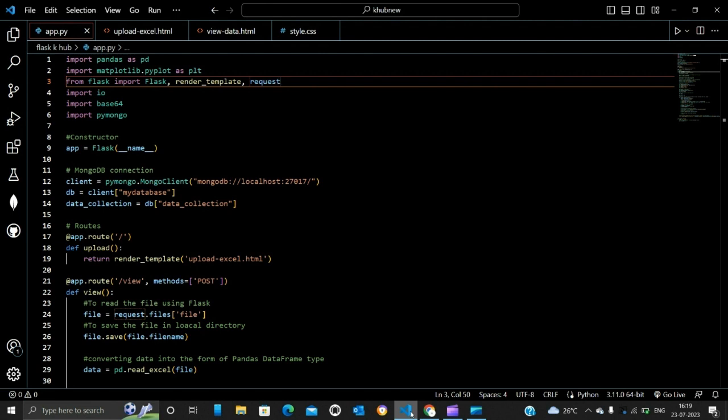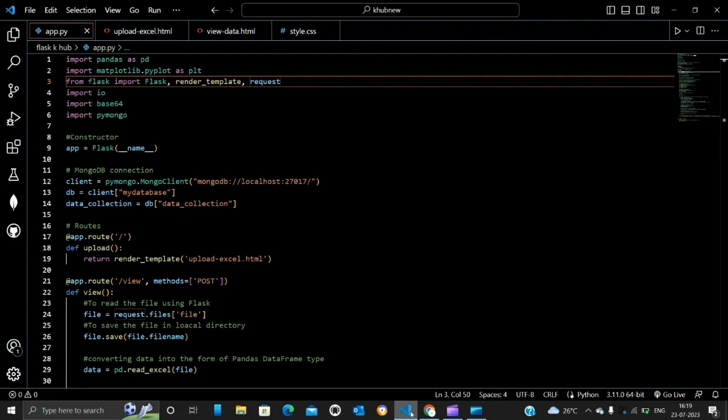Now, I'm here today to present you all my project, which is about data visualization. In this, we'll be taking an input in the form of Excel and then we'll represent the output in the format of bar plots and pie charts. Depending upon the input received, we'll be getting the bar plots and pie charts. In this project, I have used Flask, HTML, CSS, and in addition to that, Python.